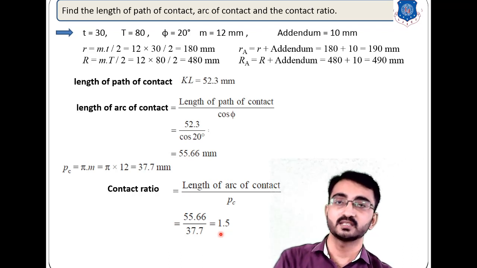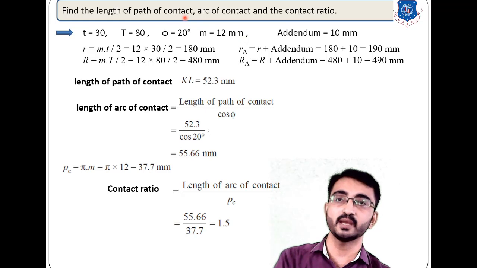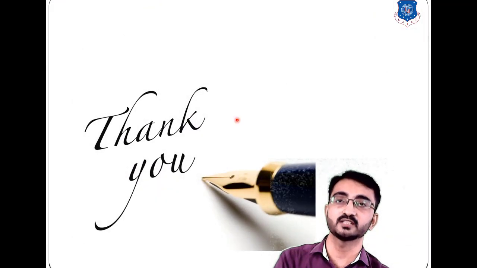Okay, so by simply following these terms, and these terms are mostly asked in examinations, you have to calculate the path of contact, arc of contact, and contact ratio. To solve this numerical, you have to remember these formulas properly. Okay, so in this way we can solve numericals of gears.